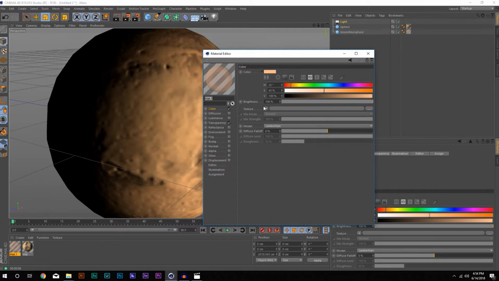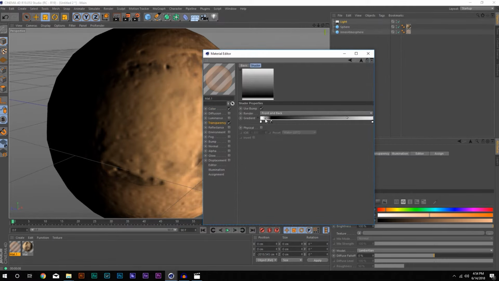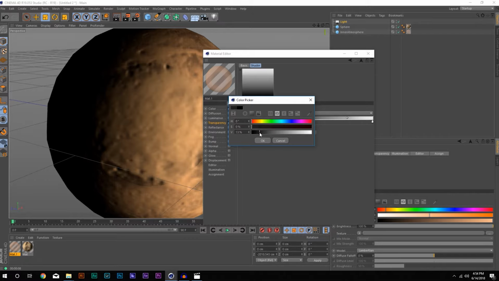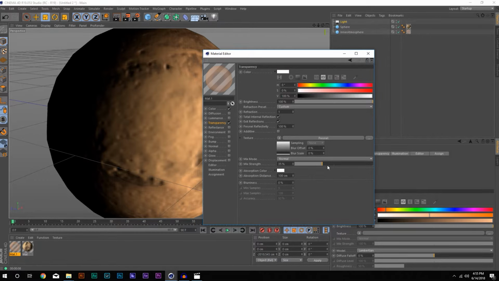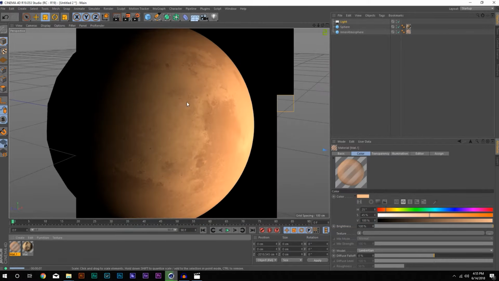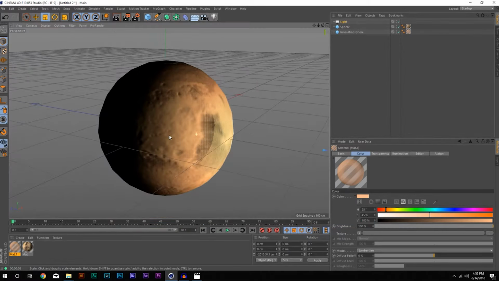I'm gonna make this not completely black, but I'm going to also turn back up the mix strength to like 60. Alright, so that looks good.